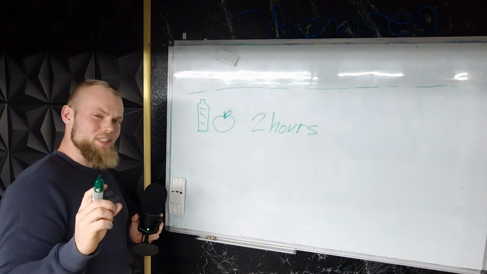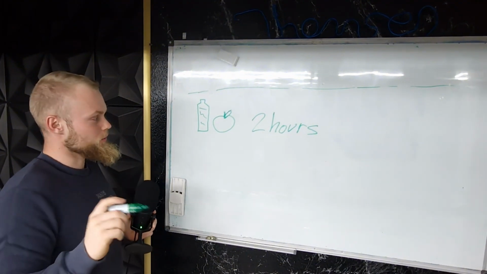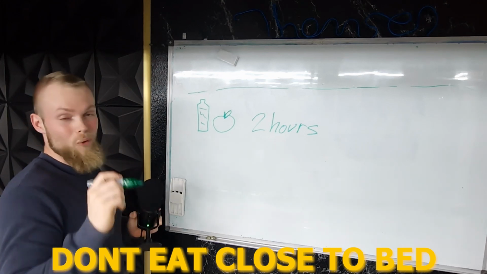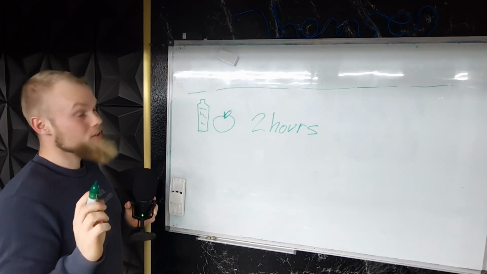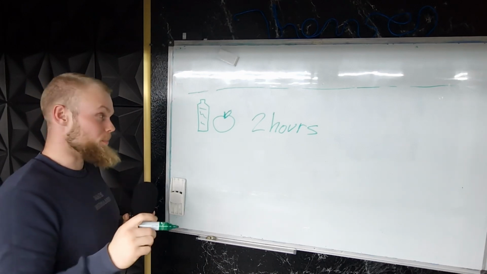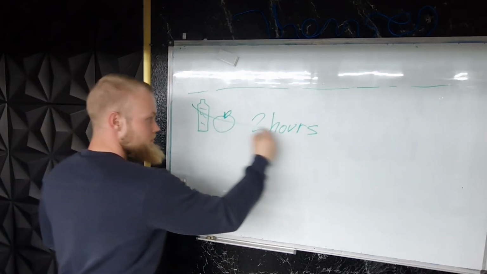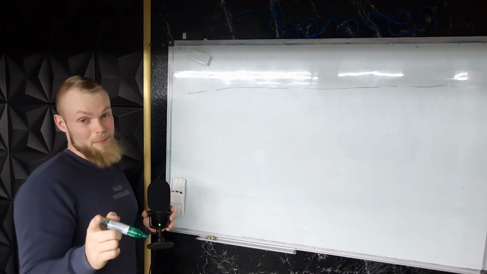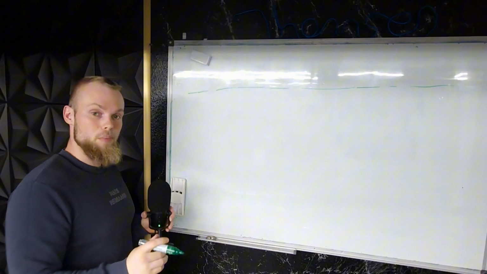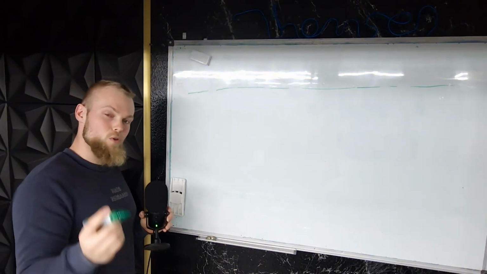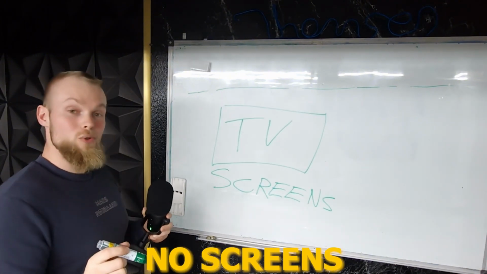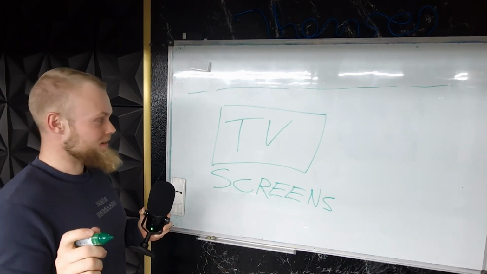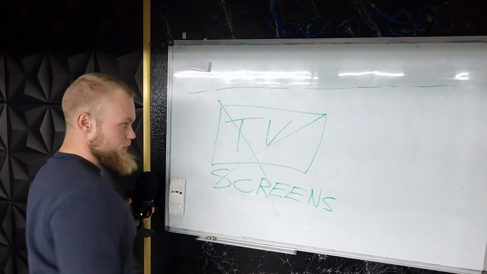This one might be slightly hard to do depending on your lifestyle, but ideally you should not drink or consume large meals 2 hours before you go to bed. So this is a big no-no. If you must drink before you go to bed, sodium keeps water in your body. So consider taking a small teaspoon of salt. You should not look at any screens, ideally, 2 hours before bed. So this is also a big no-no.